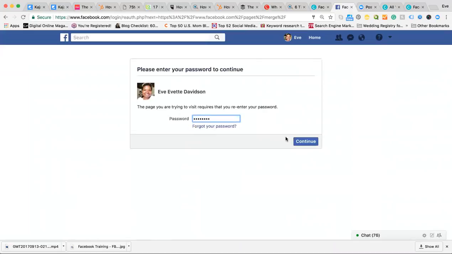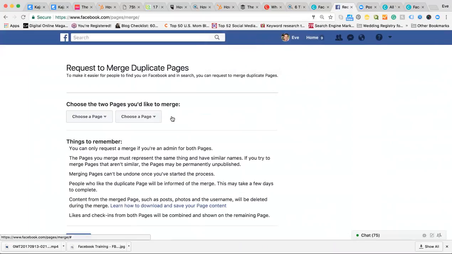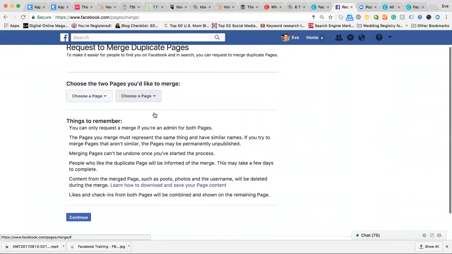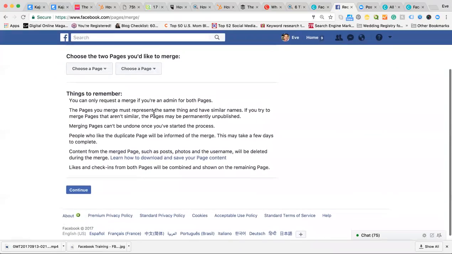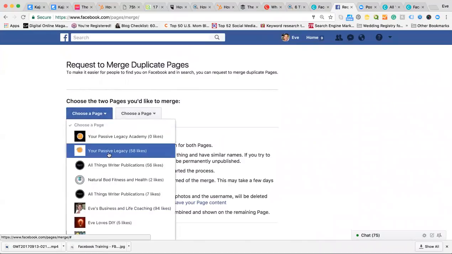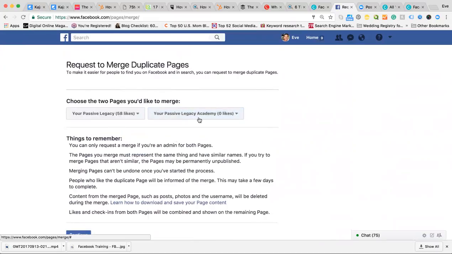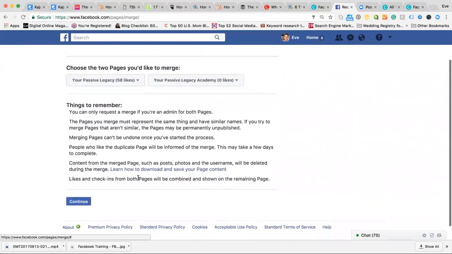So this is what it looks like when you merge the page, okay? I have Your Passive Legacy, and I can go here and add Your Passive Legacy Academy, which has 0 likes. So if I wanted, I can merge these two pages, okay?